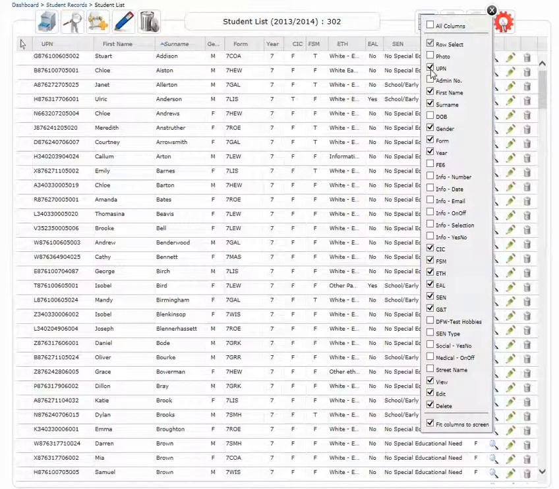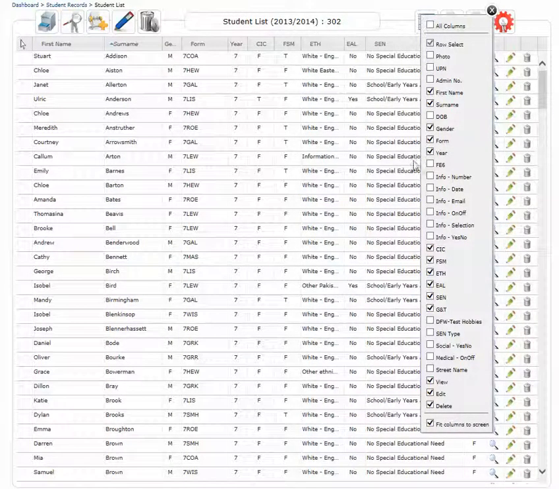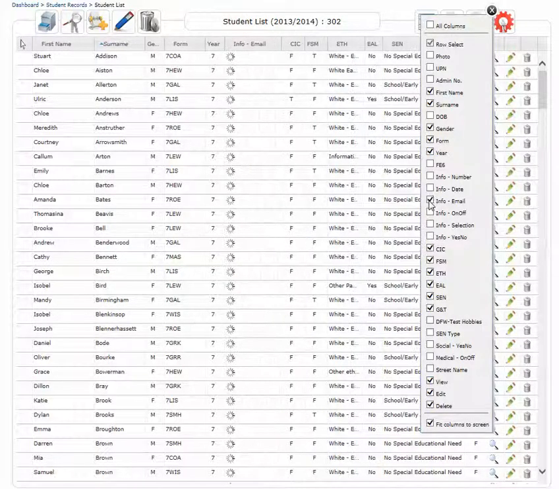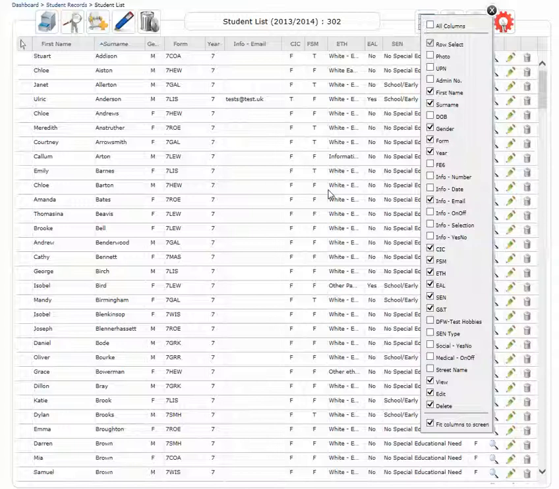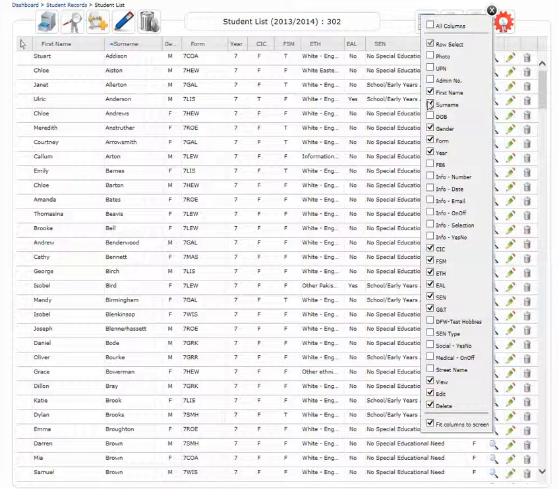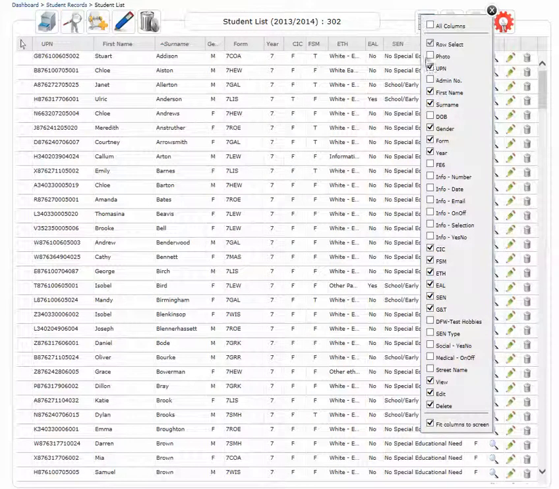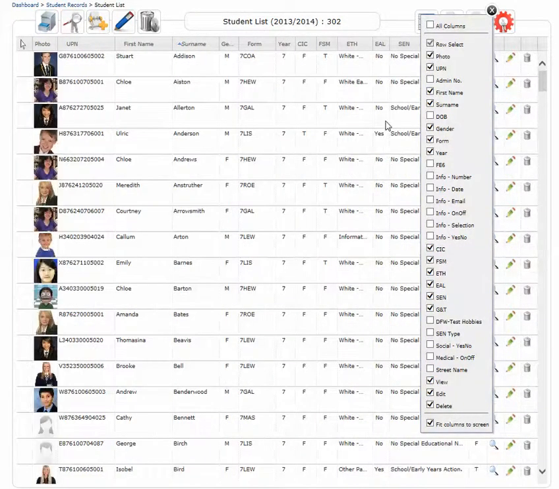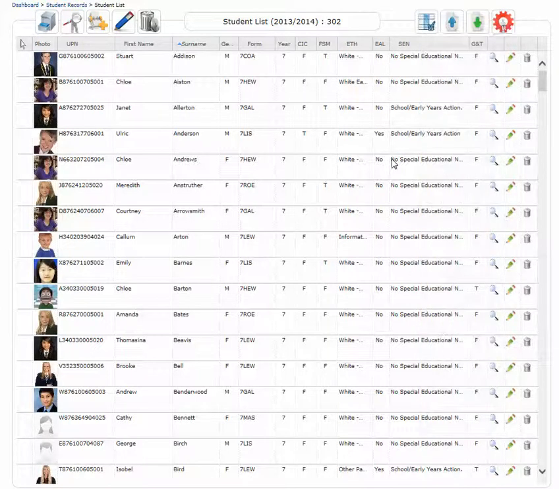I don't want to see the UPN, but I do want to make sure I've got all of the email addresses for the students, so I can click on Info Email. That brings the column to front and indicates that I have some work to do before the data is complete. The response is immediate, and I can configure the display to suit the information that I want to work with.